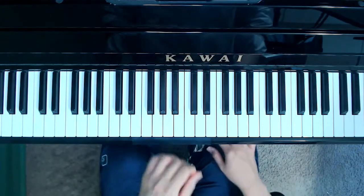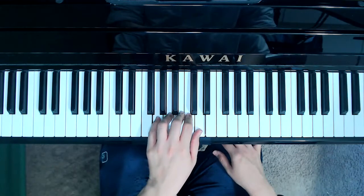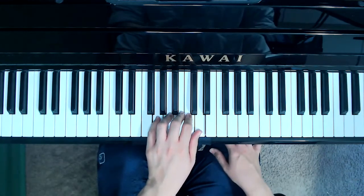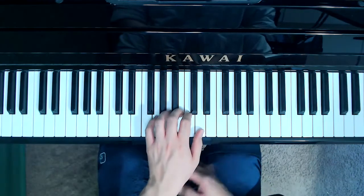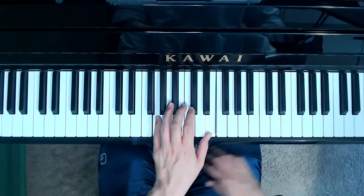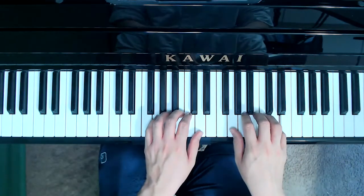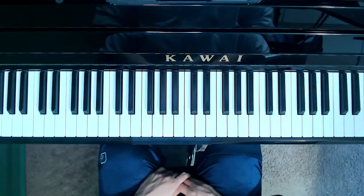Here we go. Your left hand is going to be there in G position, but also keep in mind that the thumb is going to play both D and E because of the sixth interval. For the right hand, G position as well. Five is going to play D or E there.